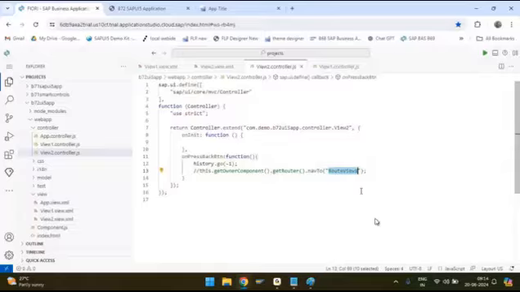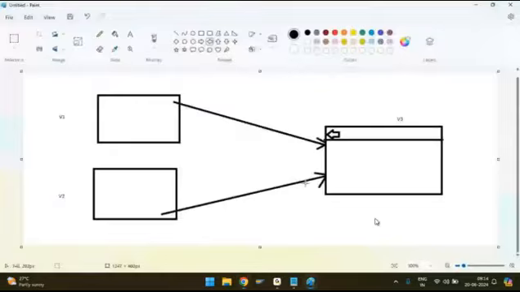Got it? So in these kind of scenarios, SAP recommends, don't use this particular statement, simply use history.go(-1). When you write history.go(-1), SAPUI5 automatically checks the history. History means from which page you came to view 3. So if the previous page is view 2, it automatically takes you to view 2. If the previous page is view 1, it automatically takes you to view 1.